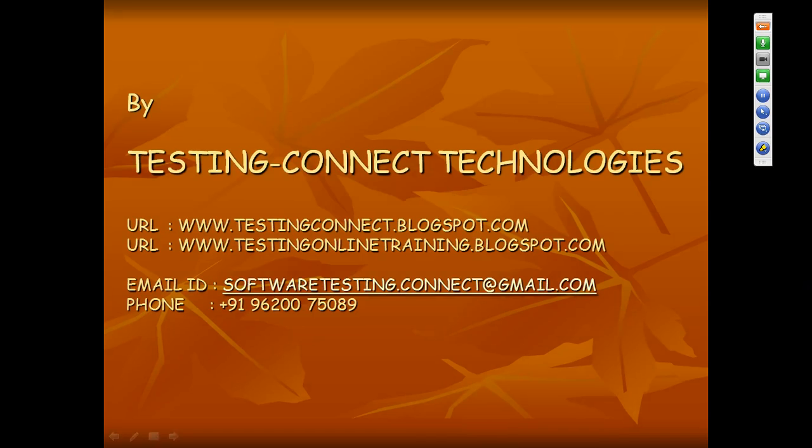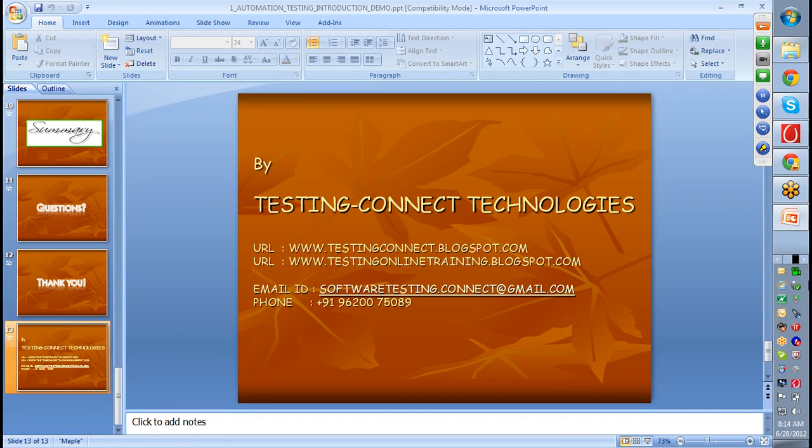All these are the different factors you'll consider to go for automation. So this is nothing but your introduction to automation.